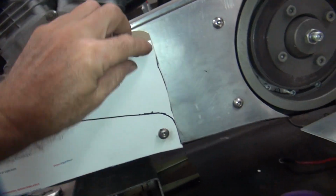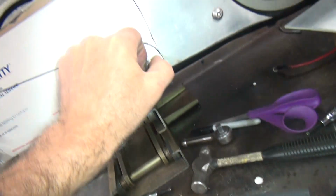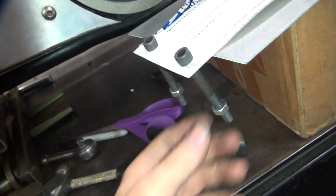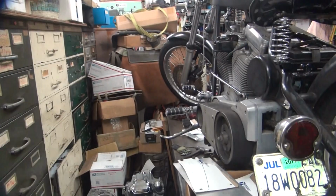I'm going to duplicate this here. So let's get this off of here. And that goes onto that. Ugh. Come on, tripod, quit screwing on me.